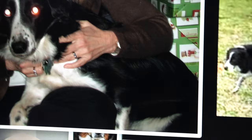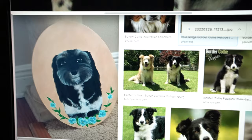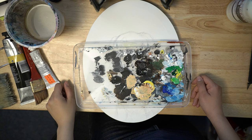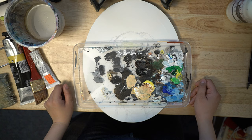I painted this for the same people before. They requested a similar style, an oval canvas, different background, no flowers this time. So yeah, we'll get on to it. I've never filmed myself painting before, so I have no idea how this is gonna turn out.